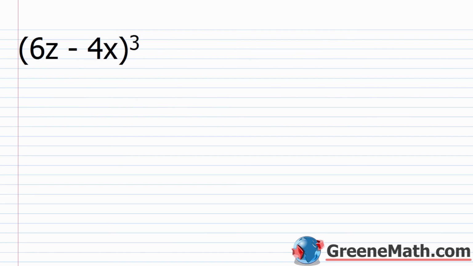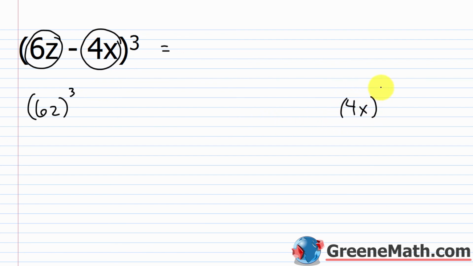All right, so let's look at one final one of these. It looks a little bit more complicated, but really it's not. We have the quantity 6z minus 4x, and this is cubed. So again, what am I going to do? I know that I want this first guy cubed. So 6z, I know I want that cubed. I know I want this last guy cubed. So let me throw this all the way down here and say we have 4x, and that's cubed. I know that I'll have a minus sign in front of the second guy and the fourth guy. So I'll have something here. I'll have a plus sign and something here. Let me kind of move that down a little bit so it's more even.